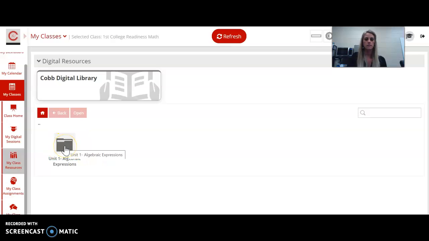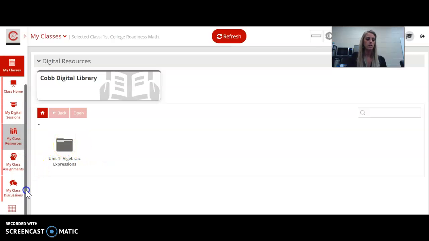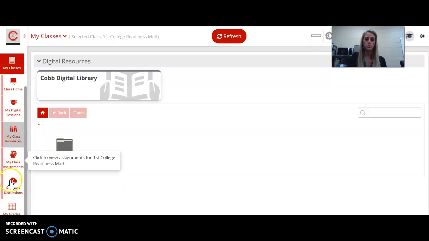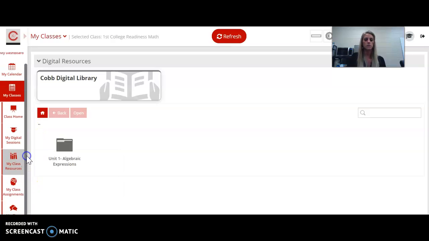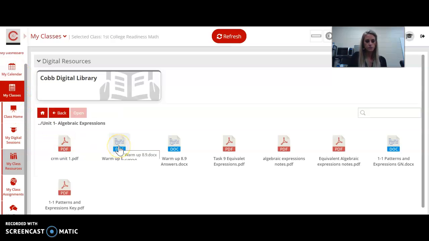And then under here, you can see that if you just go straight to class resources, you'll see that Unit 1 has the resources there. And then you can kind of see other things down here. We won't really be using any of those this year. If it was an all digital class, we may start to use those other tabs if we happen to go virtual. So that is all in there for you.